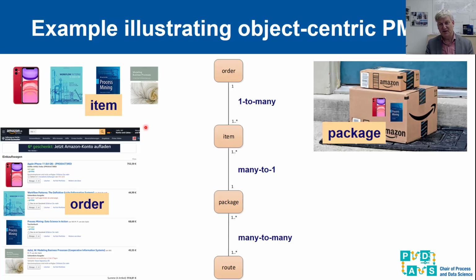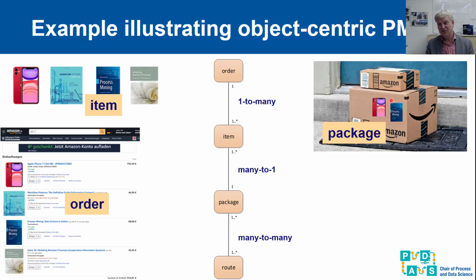Then these items are shipped to my home. And if I order multiple items, it could be that there are packages that contain multiple items. To complicate matters, it could be that part of my order is in stock, the other part is not. So it could be that some of the items that I've ordered end up in a package, but other parts of the order end up in different packages. Moreover, in the same package, suppose that on Black Friday I place 10 times an order of 4 items, it could be that packages contain items of very different orders.